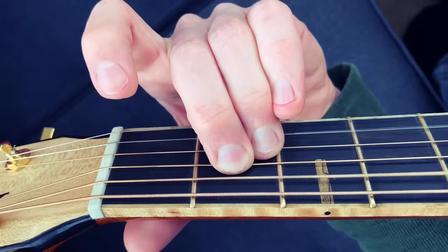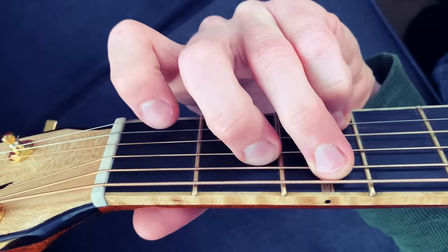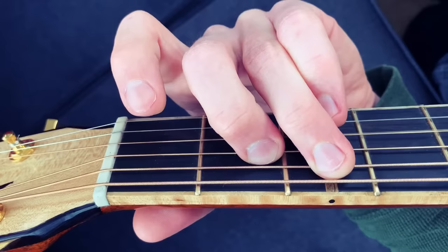Okay, since we ended with B, it's going to go right back up to D again. And then we're going to go to this position, C. C note. D, C, over our A minor shape, B, D, C, and at the very end, we break the pattern, and we go.